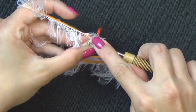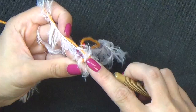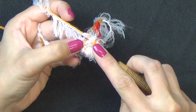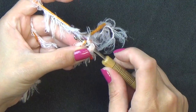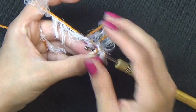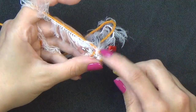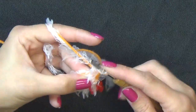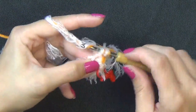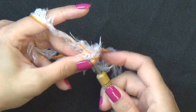So it feels like my next stitch is right here. And you can kind of see that orange yarn too. And even if I just work into the 1 loop, that's okay. This yarn is so fluffy and fills up so much space, it won't create a gap or anything. So I'm going to work 2, 1, 2 into the same space. I'm going to work into what feels like my next 2 again.